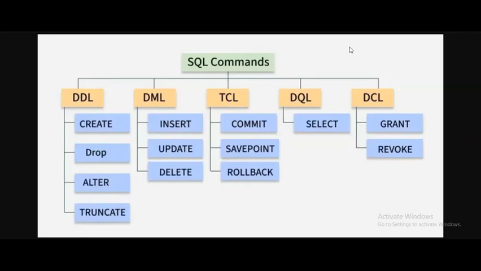We are going to take a look at SQL commands, which are the fundamental building blocks for communicating with a database management system, used to interact with a database with some operations. SQL commands are mainly categorized into five categories. The first one is the DDL, the second one is the DML, the third one is the TCL, the fourth one is the DQL, and the fifth, which is the last, is the DCL.